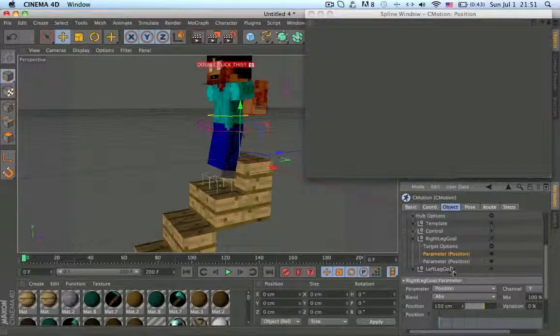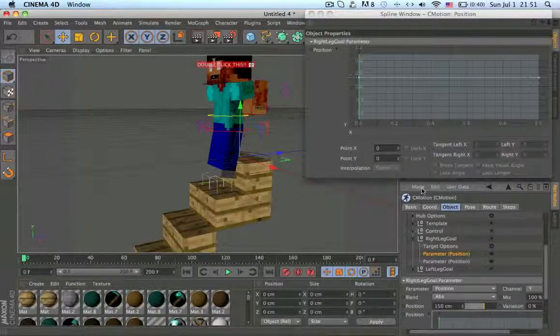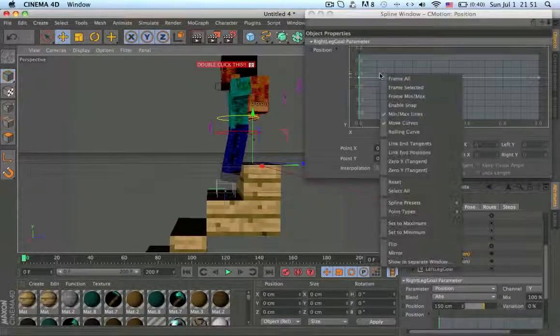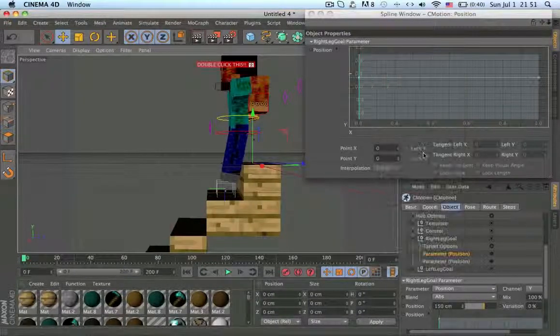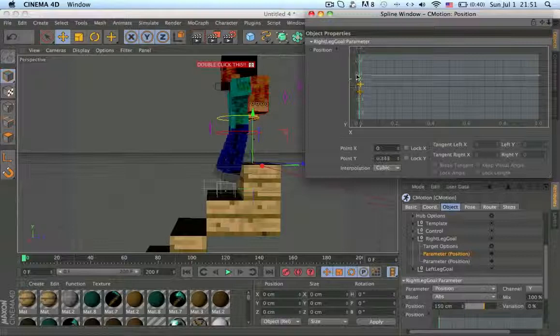So right click on the goal, click on this thing, the parameter, and now just click link end position. So now when we move this, it moves the end position, and we want them both to be the same, or you can't have a walk cycle. You can't have a cycle.